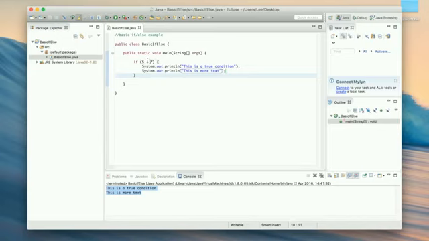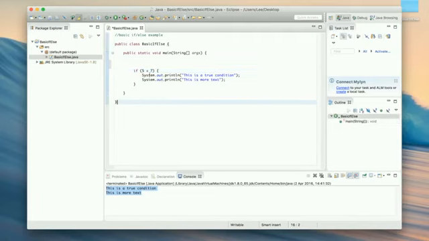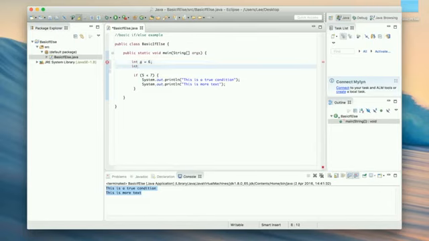Usually we don't have hard-coded things within the if statement, because if it's hard-coded, then there isn't any kind of condition. It will always resolve as true or false. So I'm going to declare 2 variables. The first one, an integer A, initialized with a value of 6, and an integer B, initialized with a value of 6 again. Let's remove what's in the condition already, and I'm going to put A equals B.